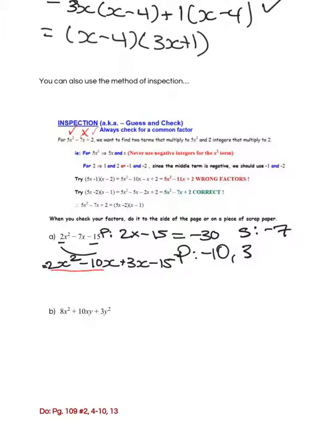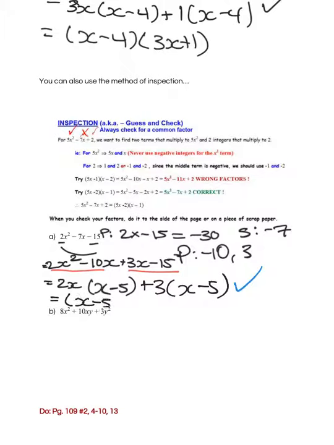Now I'm going to factor by grouping, so the first two things and the last two things. I notice that between these two things I can take out a 2 and an x. It's going to give me x minus 5. Between these two things I can take out a 3. I know I've done everything right because my two brackets are the same. Now I'm going to write my common factor, which is my two brackets, and everything else into the bracket behind it. Okay. This next example you can look in the textbook, but basically all you're doing is you need to common factor first, and then you're going to do the same method as above.